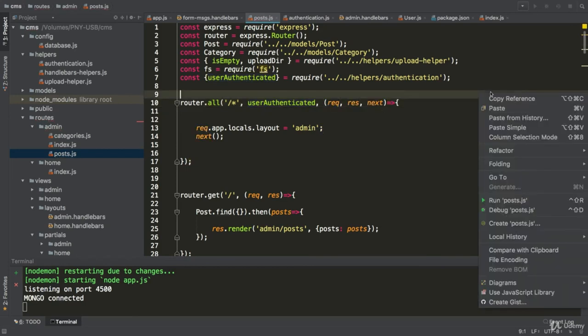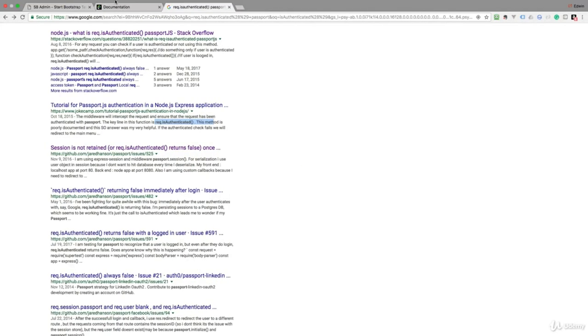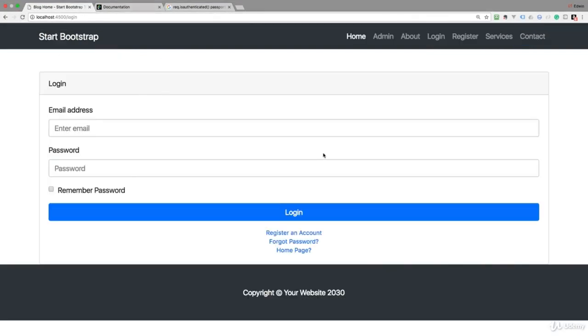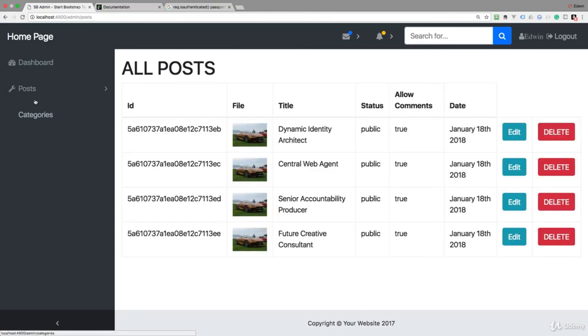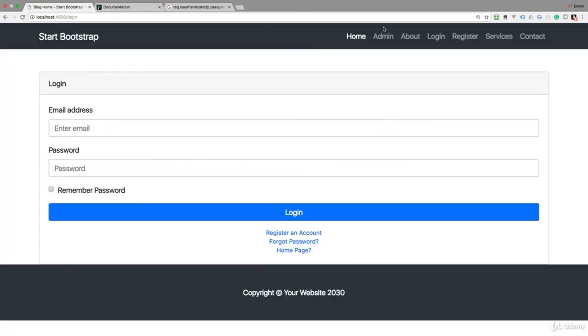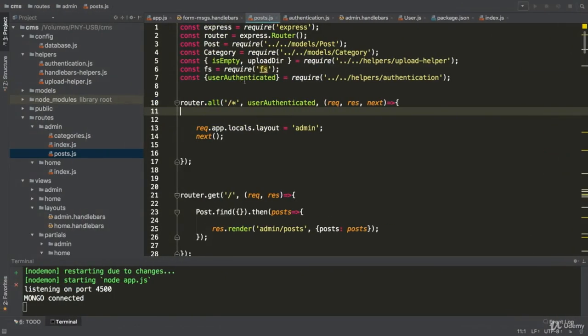Now, if I go to admin, and remember that our server is refreshing with Nodemon. Because it's refreshing, our session is lost. So if I refresh here, this is going to redirect me to login because we're not logged in anymore, right? So let's log in. 1, 2, and 3. Log in, and now we can access our posts. See that? But if we log out and we try to come back here and go to posts, nothing. We shouldn't even be able to access the admin at all. So we can resolve that, right?